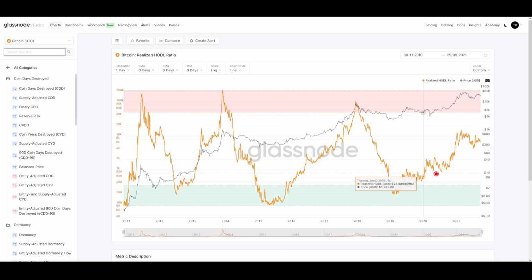When I look at the trend of realized HODL ratio right now, to me, this looks very much like the 2013 market. We had an initial push up, and then there was a bit of a reset where some old coins were realized and they were sold off to new hands, but it wasn't really a full exhaustion of that market. And then, several months later, there was another bull run. I feel like we are in a protracted version of this market here.